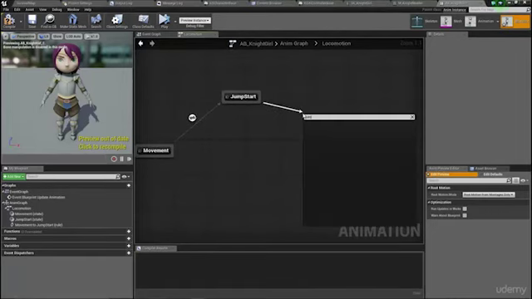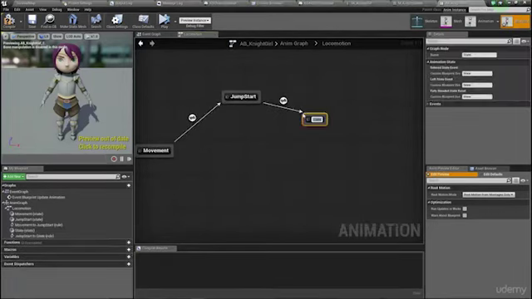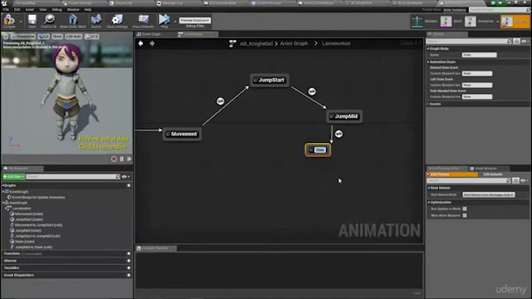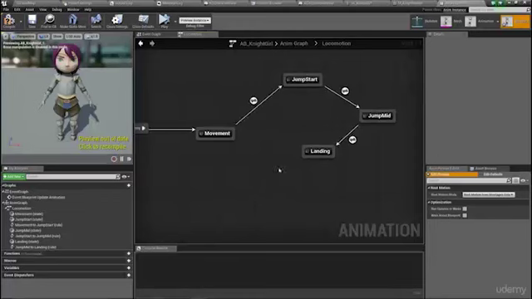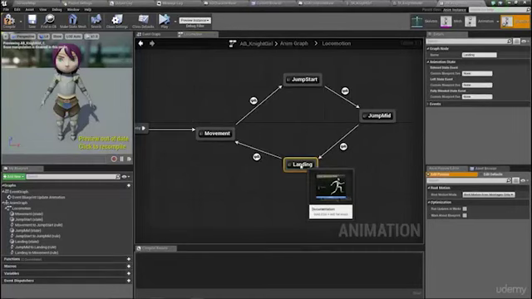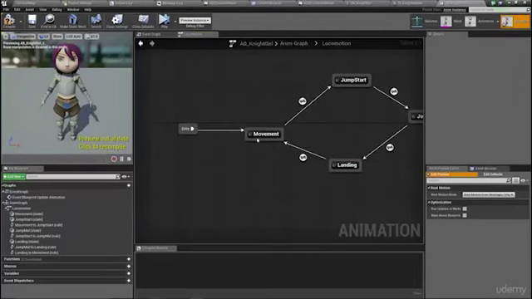We then have the jump mid state. So I'm going to add another state, and this is going to be called jump mid. The jump mid state would be the section where I'm flailing my arms in the air and just falling. And finally, we would have another state which represents the landing state. Okay? Now the landing state is going to plug straight back into movement, and I would be able to land and go back into an idle or a movement position.